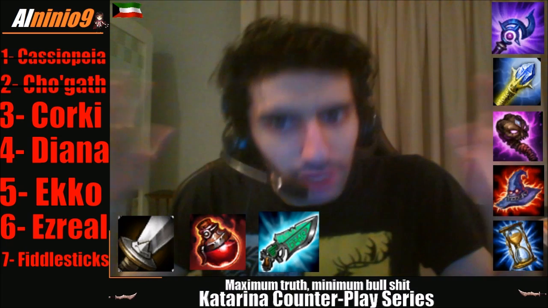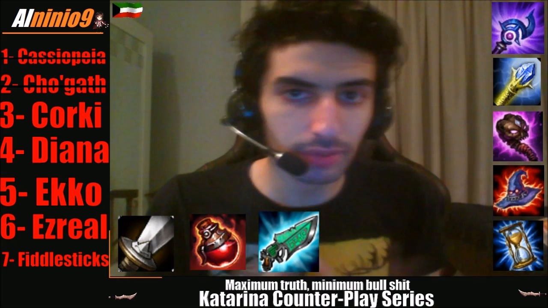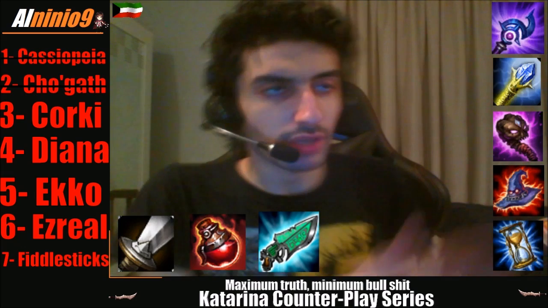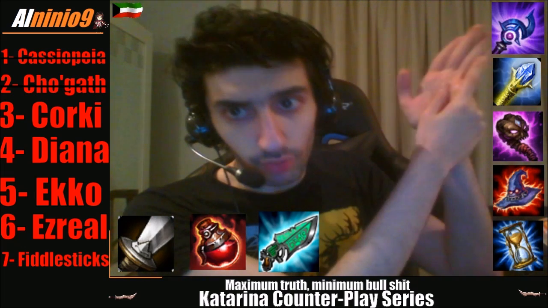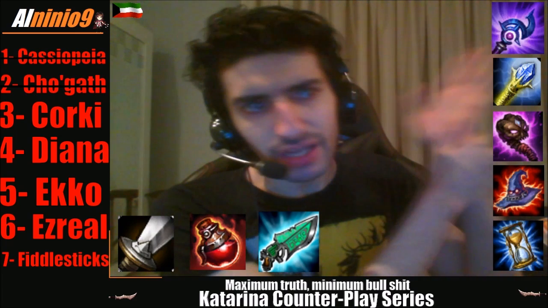Most of the time, Ludin's, because he's such a squishy little donkey, right? You know, donkeys are so easy to wreck, right? He's a little walking, or flying, I should say, flying helicopter mustached man. Pretty easy to beat. That's why you go Ludin's Echo, because it's a snowball, very, very strong most of the time. If you find yourself not exactly snowballing, then go Rylai's Crystal Scepter.